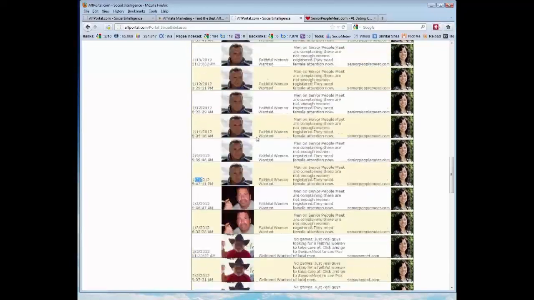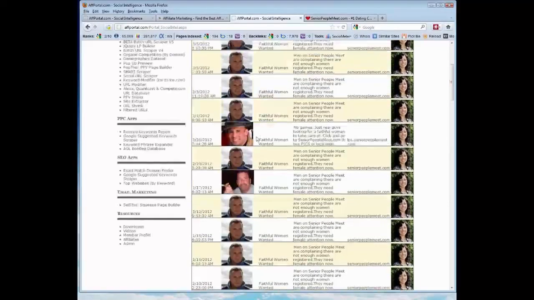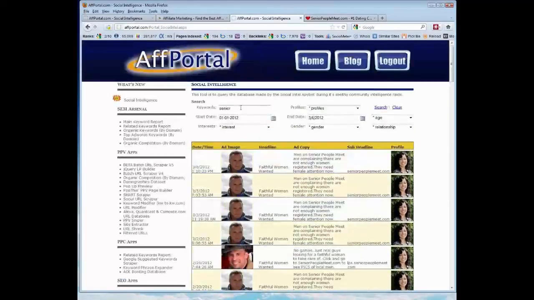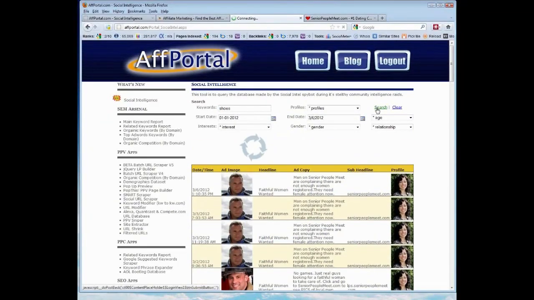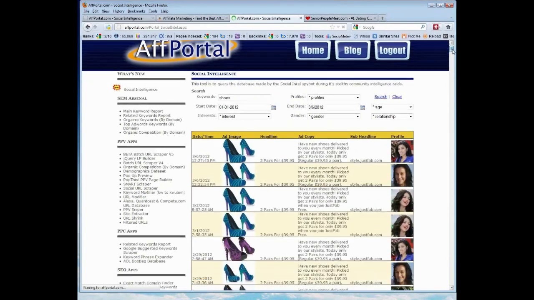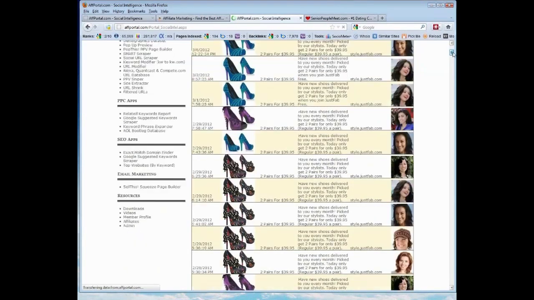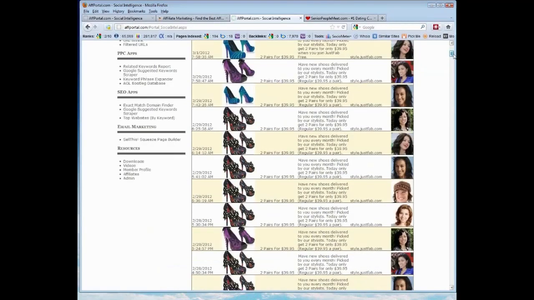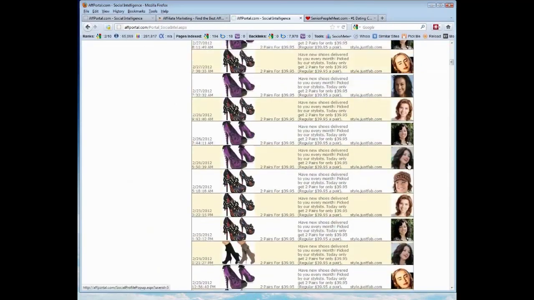So you can see that a tool like this can be really invaluable for you. If you wanted to look at shoes, now I'm not saying we're the only Facebook spy around, but we're definitely the most affordable. You can see with shoes that they're just ridiculous, and you can see all the different age groups they're targeting. That's one of the keys that we talk about: targeting small age groups.